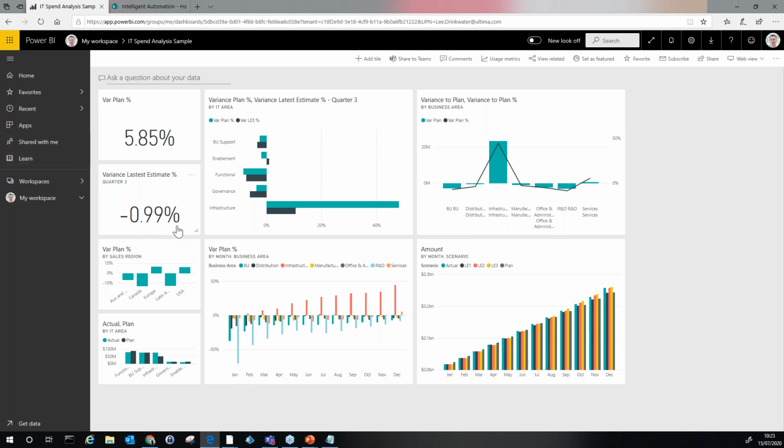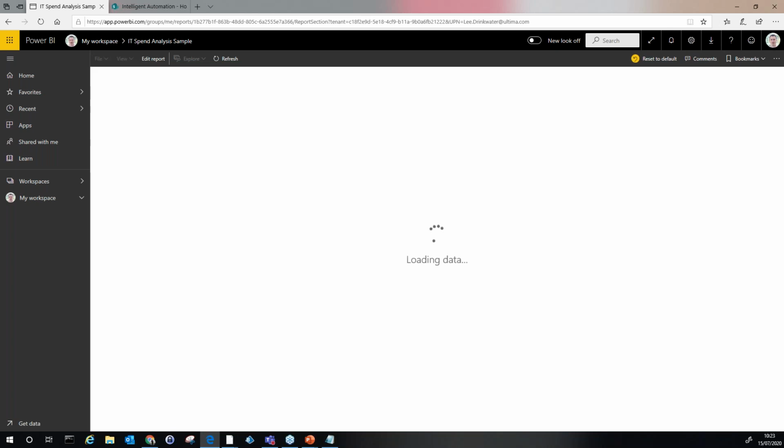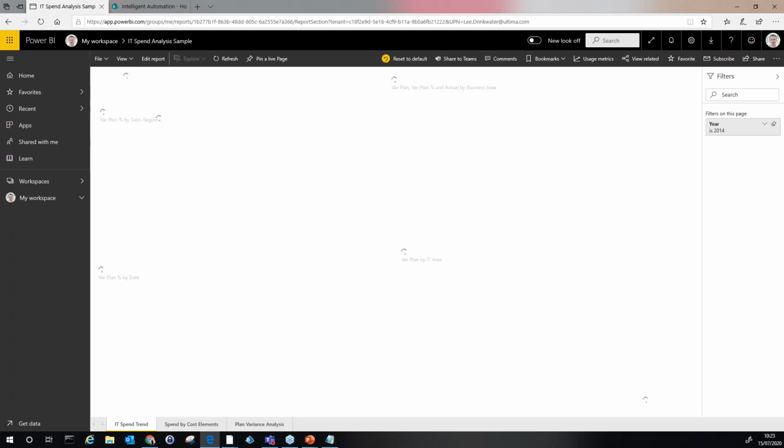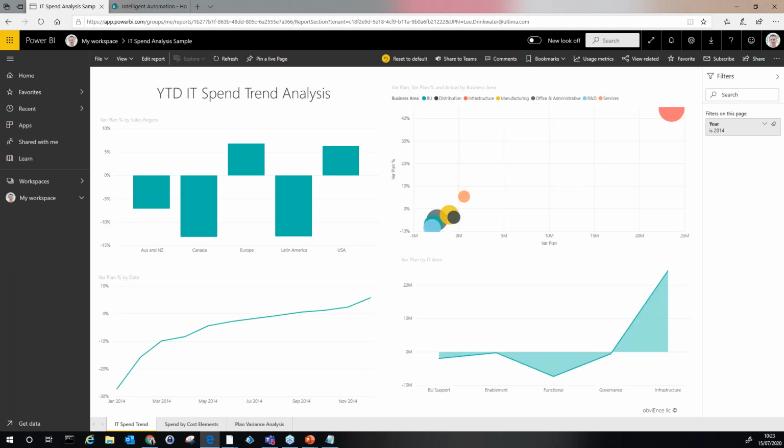But if I click into any of these tiles, I'm then going to be able to see the data behind the scenes. So if I look at the variance plan by percentage by sales region, you can see a bit more about the analysis of the spending trend of this particular company. Now, if I click or hover over any of these particular areas, it's going to give me the exact number as well. From the guidelines on this visualization, I can see this is around 6 or 7%, but I'm not entirely sure. If I hover over, it will tell me it's minus 7.14, and it also gives me the label of the region as well.